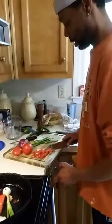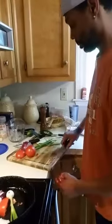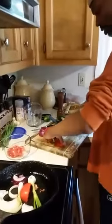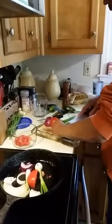Now I'm putting this into the same bowl I'm going to store it in, because when you make a Pico or something like this, you want it to set up. So give it time to marry all those yummy flavors. Yeah, let them get together and talk to each other and whatnot.